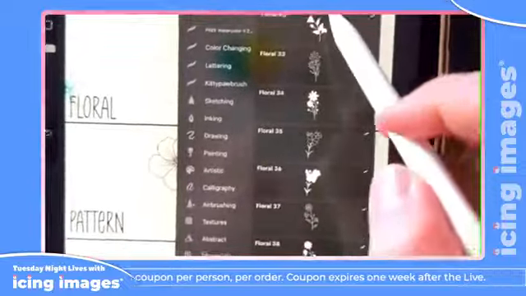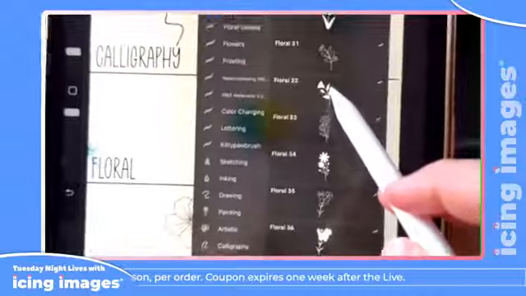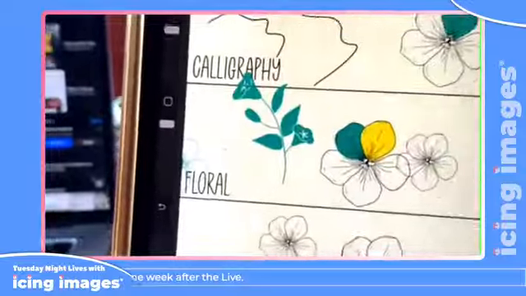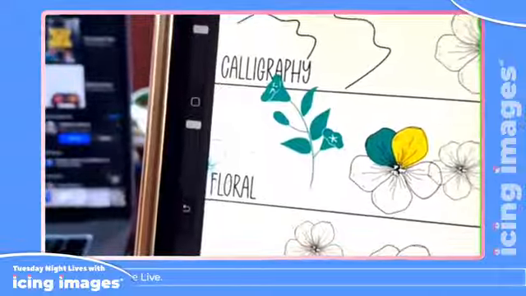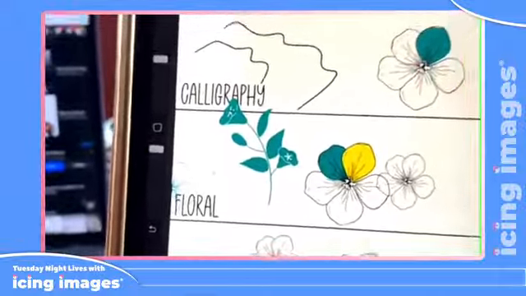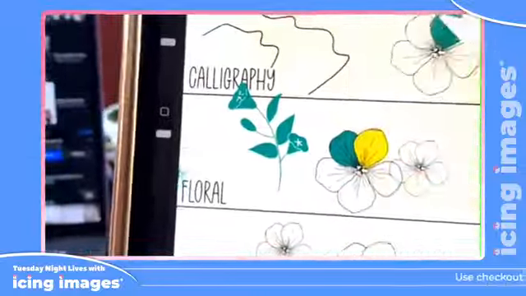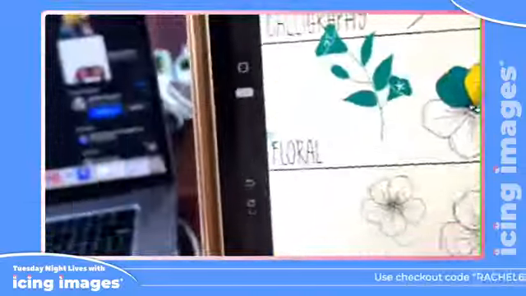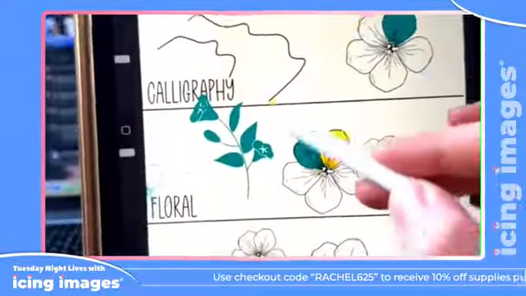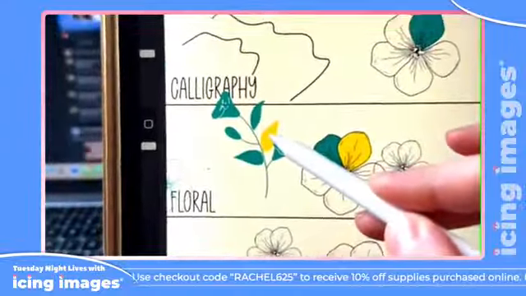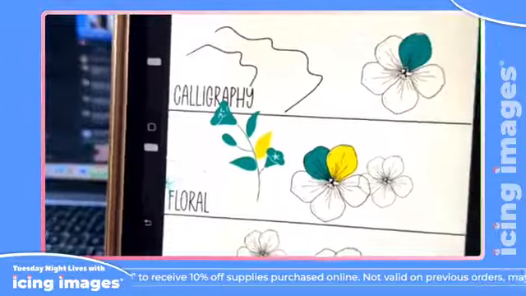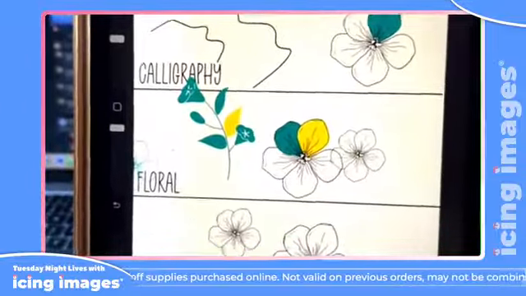And so if I do this floral 32 right here, and I do it in the blue color, I just tap and it creates that entire floral. Then I can take my colors and manipulate, oops, sorry. I can take my colors and manipulate here and make just that one leaf yellow or whatever other color you may want it to be.